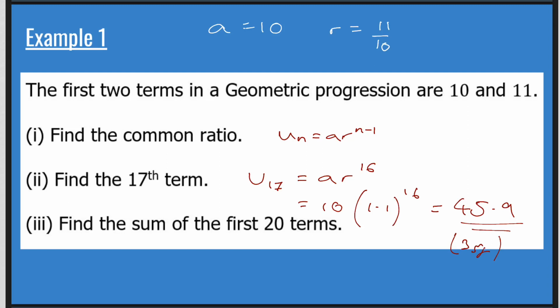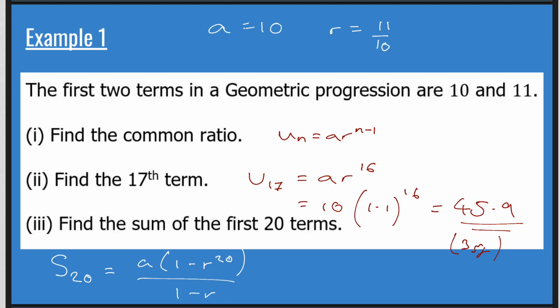Next point now is going to find us the sum of the first 20 terms. Now I would use your formula book for this, because you get S20, and that's going to be A times 1 minus R to the 20 over 1 minus R. 20 because it's n in the formula book. It wasn't n take 1, and the proof in the last part of this video should have convinced you why it's n and not n minus 1. Anyway, sub the numbers in.